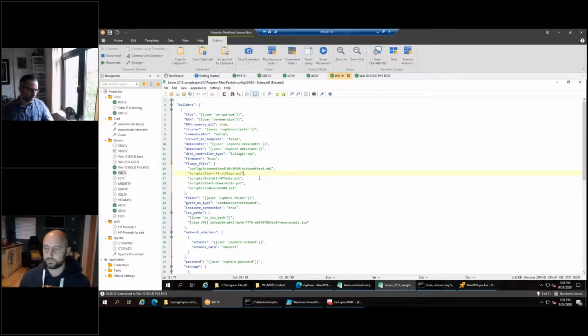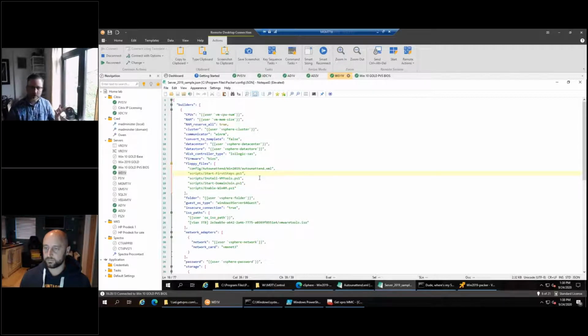I was looking on the community, and the first posts on using vSphere and Packer were from about 3 years ago. I found about 6 or 7 different scripts. Some of them were DOS based, some of them were PowerShell, and I basically just put them all into 3 scripts. So the first step is a bunch of common steps. I'm not going to open my VS Code to show you guys.